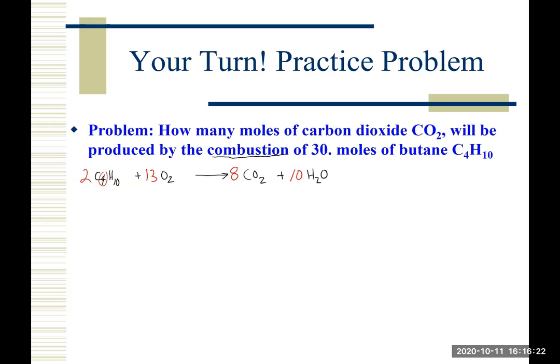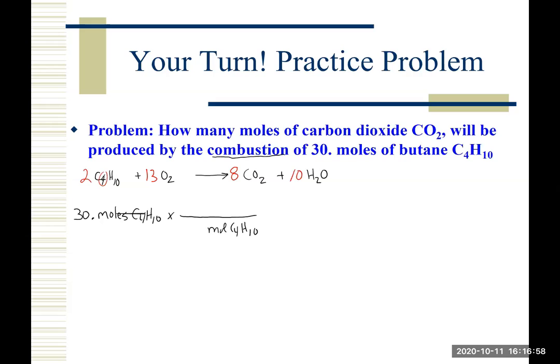So we start by writing down what the problem gives us, which is 30, and there's a decimal place. So both of those digits are going to count as being significant. We have 30 moles of butane, which is C4H10. We need moles of carbon dioxide. So we know that we don't want moles of butane, so we're going to put moles of butane on the bottom so that it'll cross cancel.